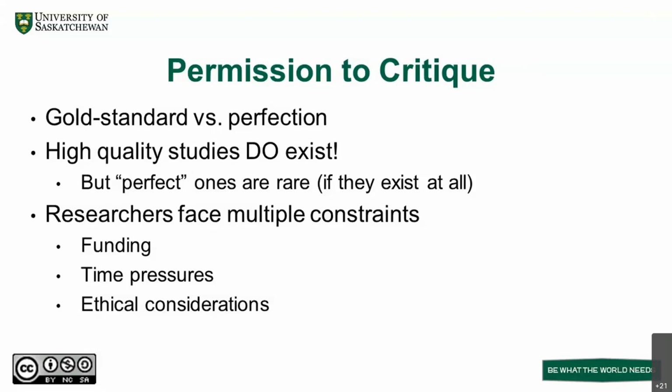Because the reality is researchers face many different constraints when they are pursuing a research question. They might have issues with funding, there might be issues with time, so not having enough time, there might be some ethical considerations that prevent people from running studies the way in which they might want. So we're not taking children, for instance, and raising them in laboratories, because even though this might generate a lot of interesting information, that would be a terrible thing to do to those children.